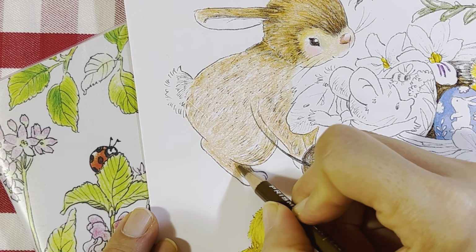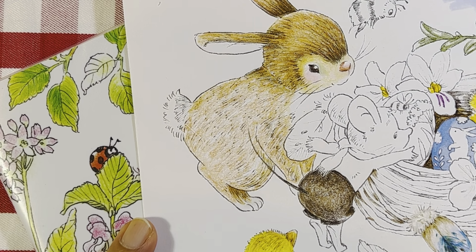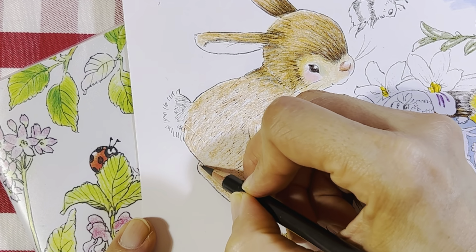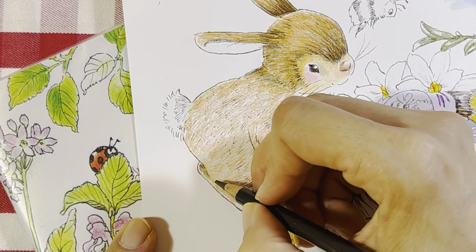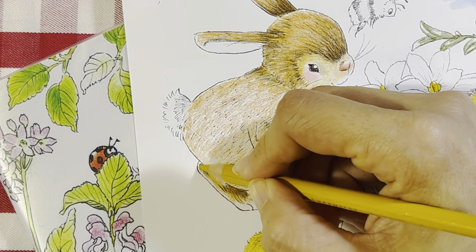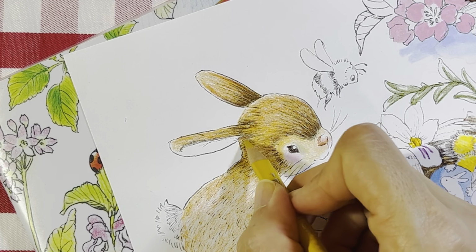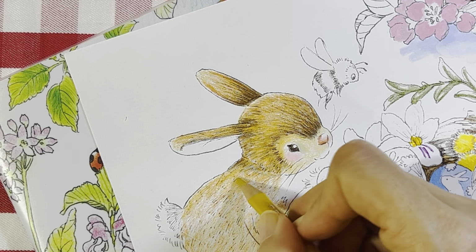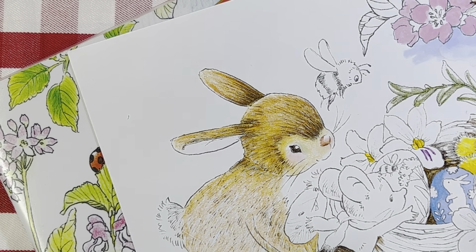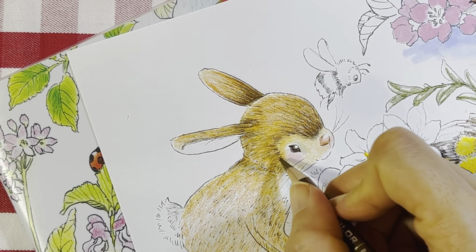Oh, sorry. Flick. It's not in shot. Yeah, now it is. And I'm going to use sepia. Sepia is a sort of dark brown. And I'm going to use yellow ochre. Her colors are more of a yellow ochre on screen. That's what I see. So I'm just going to add in more. Yeah, I think this looks more like a chipmunk now, so I'm going to blend this out a little bit with the light umber. Poor bunny looks like a chipmunk.